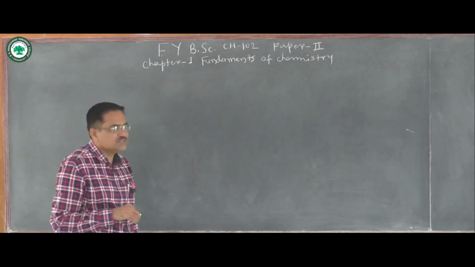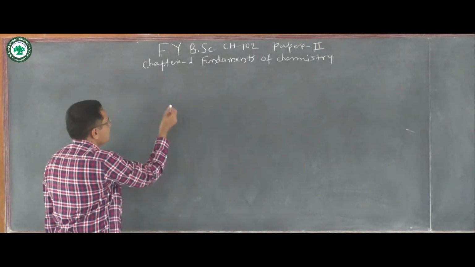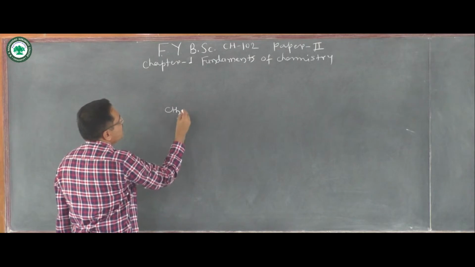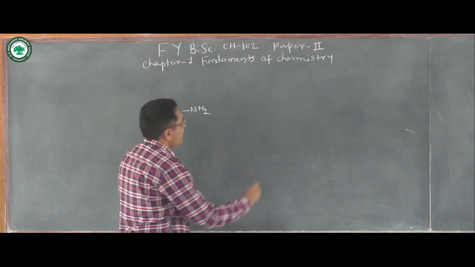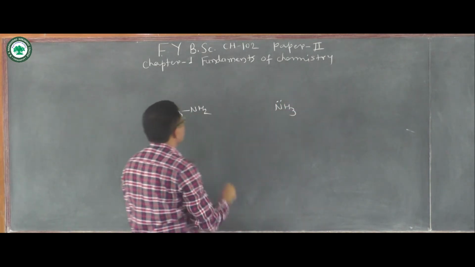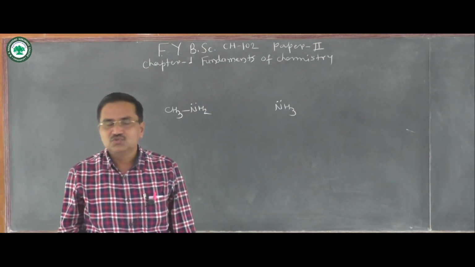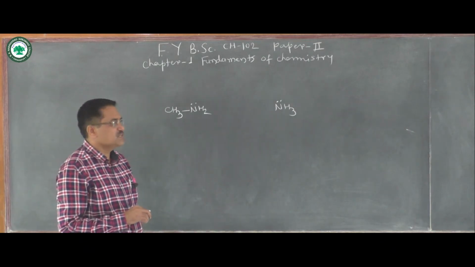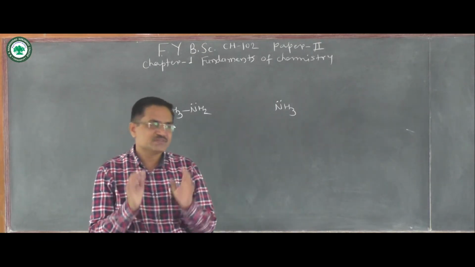Now for this we take one example here. We compare between methylamine and ammonia. Now which compound is called a base? Those compounds that donate the lone pair of electrons easily are called a strong base, or base.